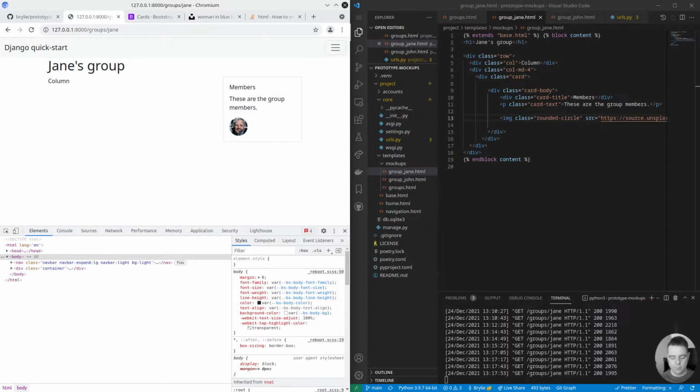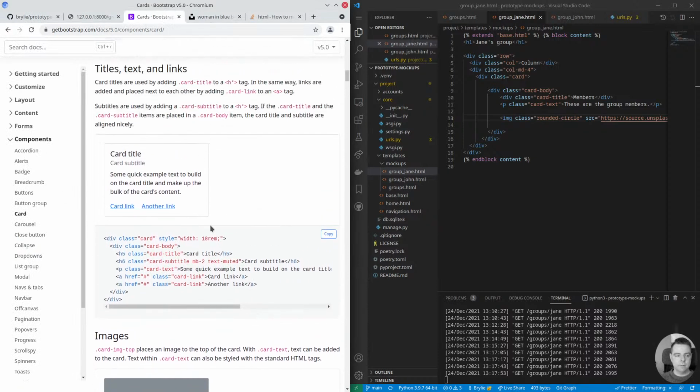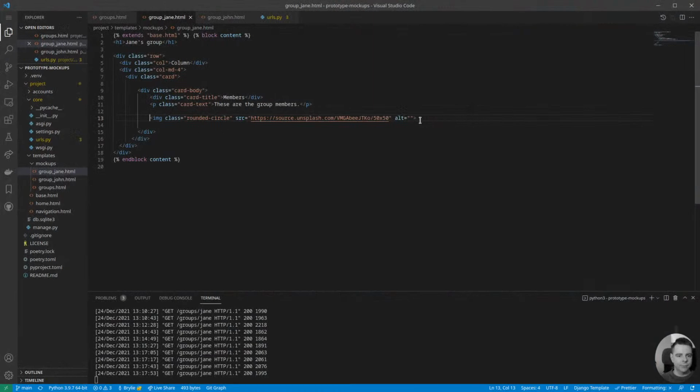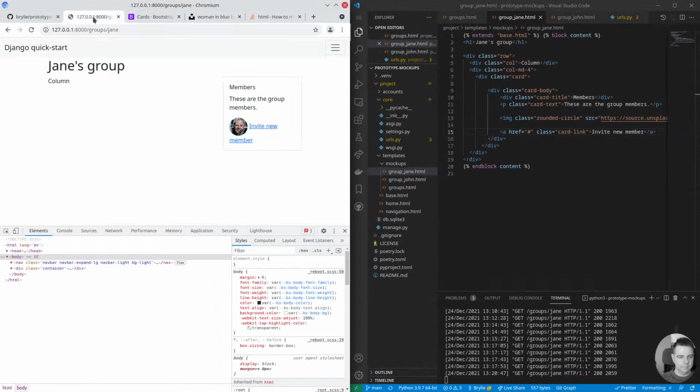All right, cool. We'll add a couple more members, and I believe an action like invite member would be kind of cool to convey the point that these are invite-only groups, maybe not necessarily public. So here we have card links. Members. Okay.